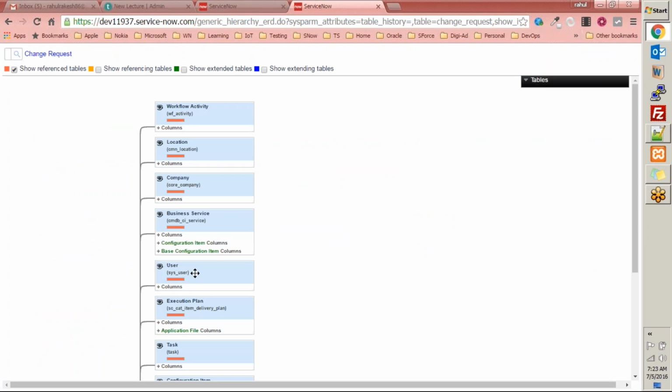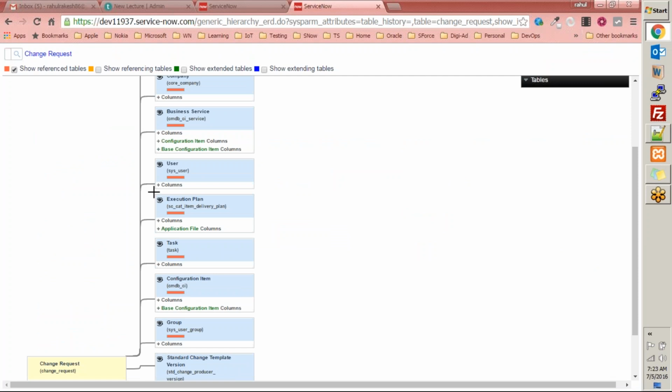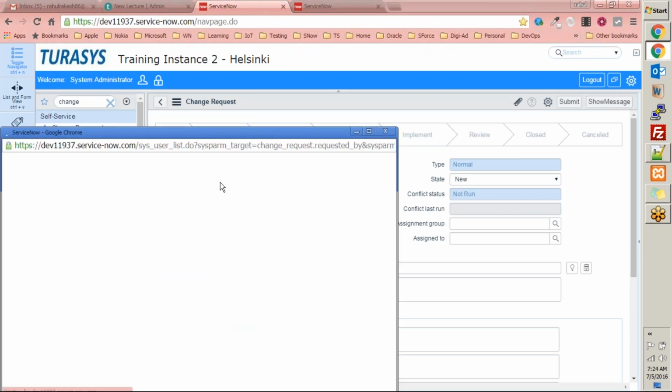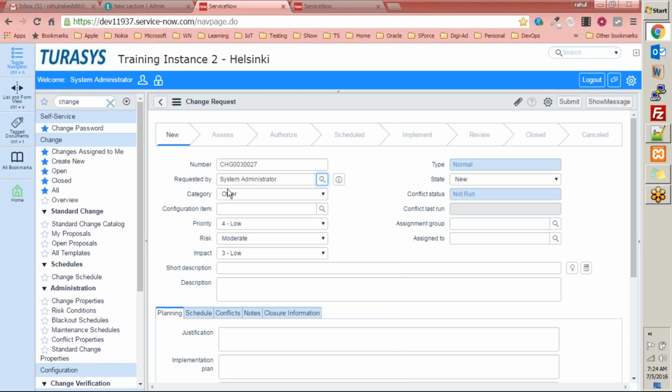We have this user table here. On the schema map, you can see that change request is associated to the user table, right? So this lookup field is filled up by records from the user table, right? You can alter it. You can right click on it and you can do configure dictionary and then you can alter it, right? Each of these fields that you see here is customizable, right?